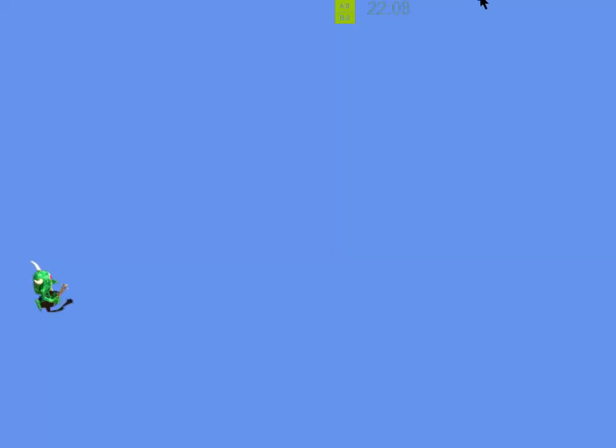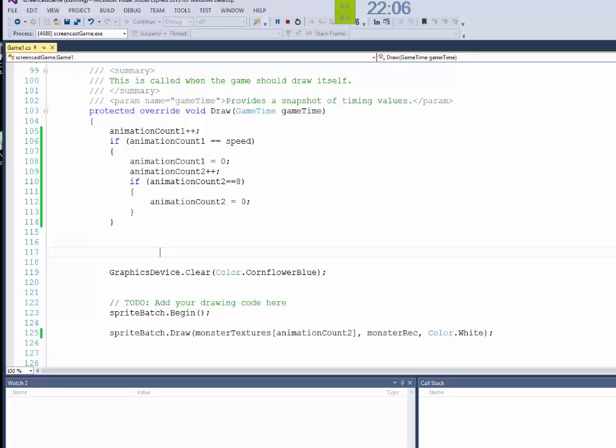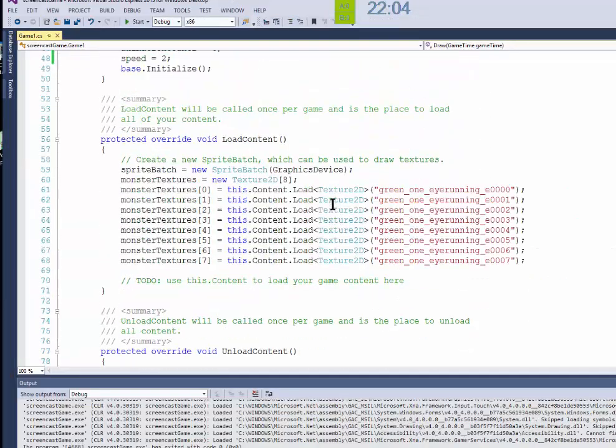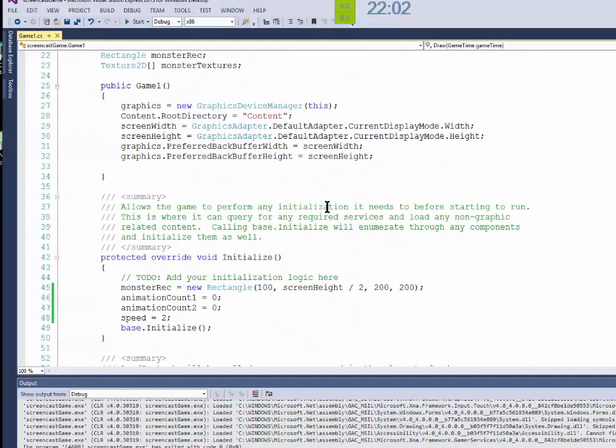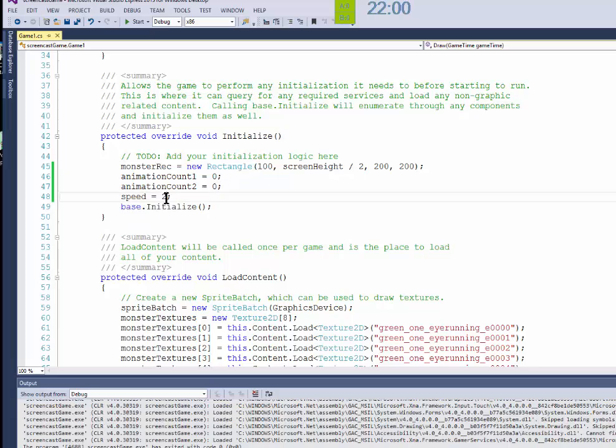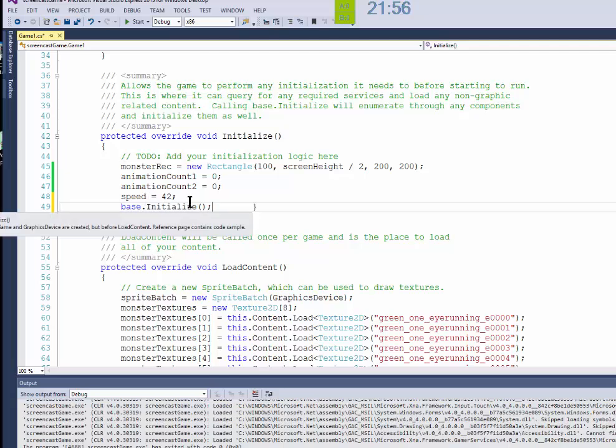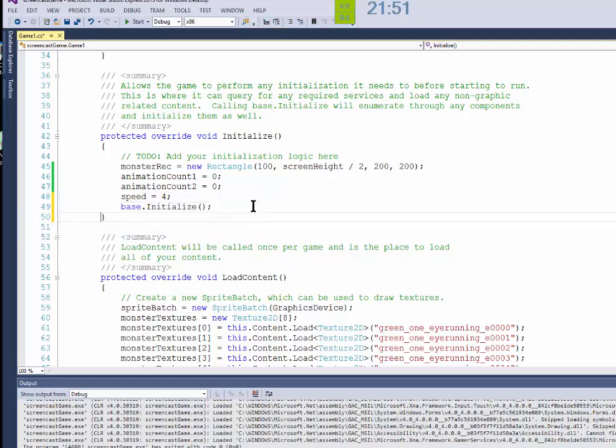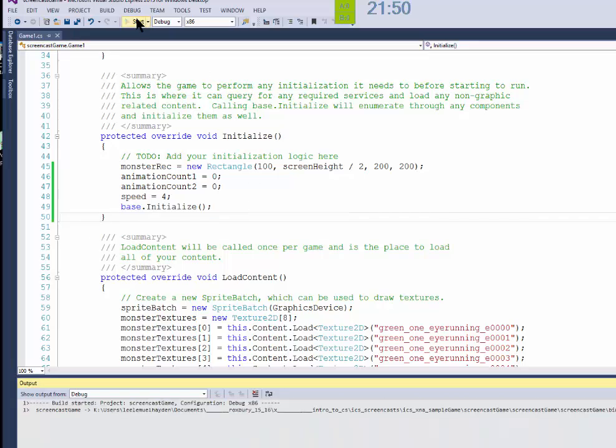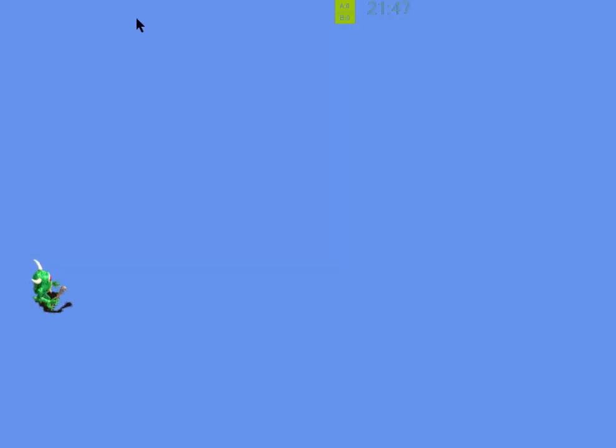Okay, so that's much better. Now if I change speed up to 4, it's going to be even slower. All right, so that's like a really good clip.